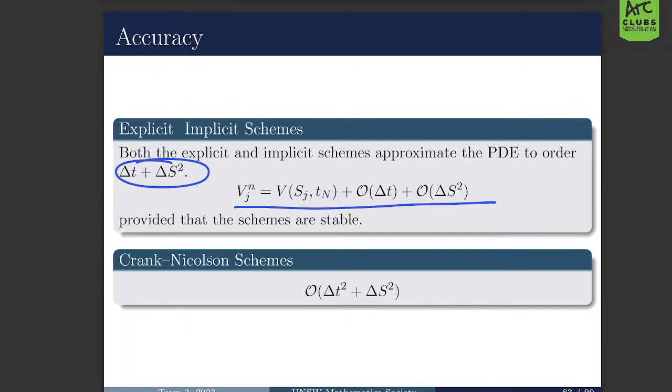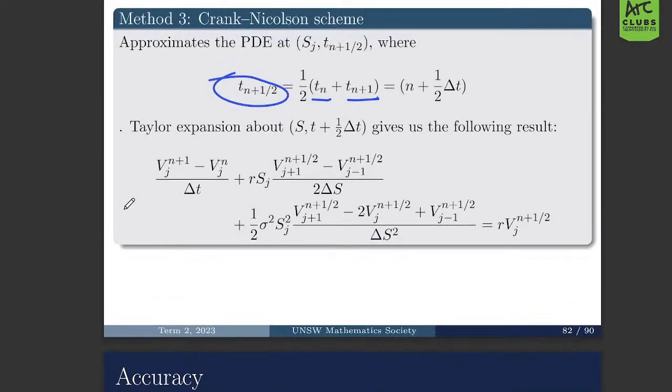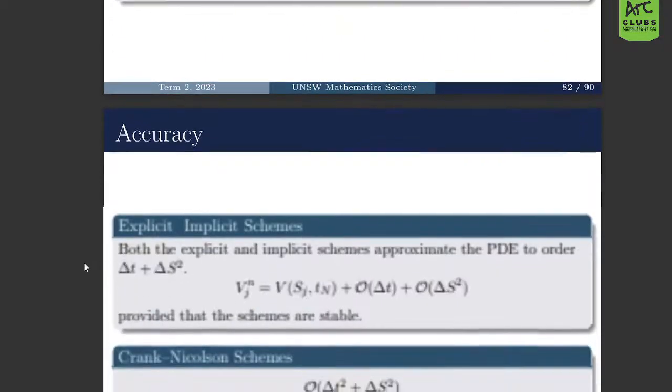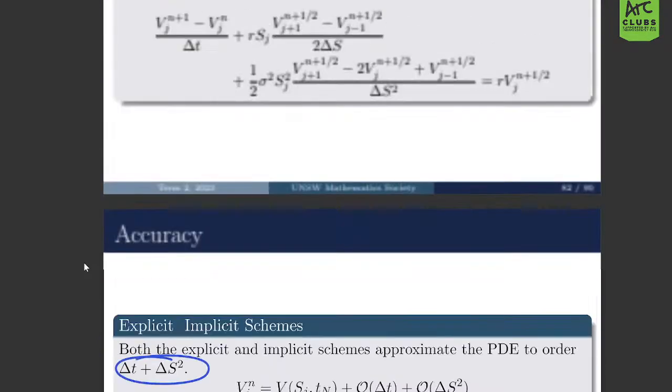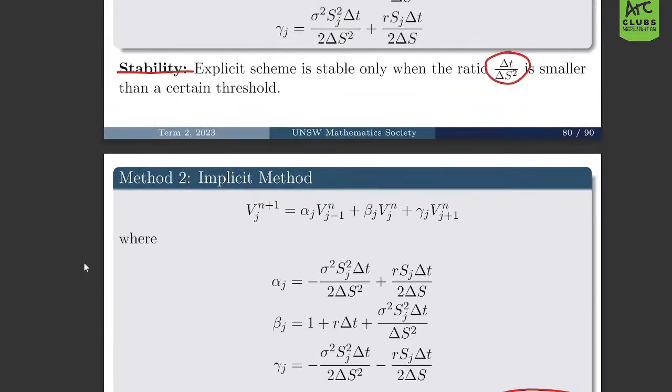And you see that from what you can see over here, the Crank-Nicolson model, I think this might be wrong, sorry, I might have copied this wrong, but it improves on the order of accuracy. That's why it makes sense for this one to be a bit more complicated than the previous ones. So that's essentially about these schemes.